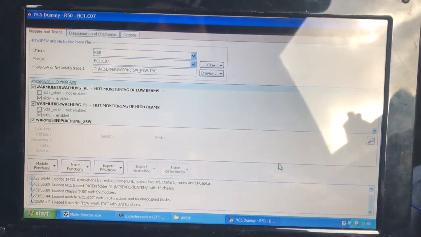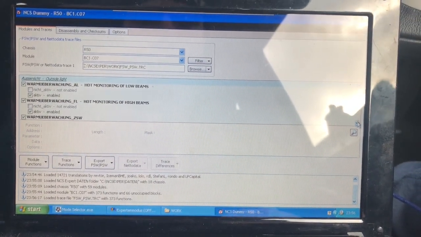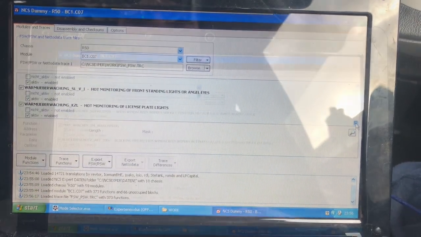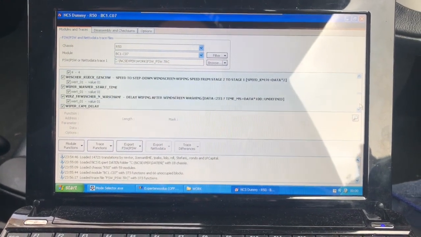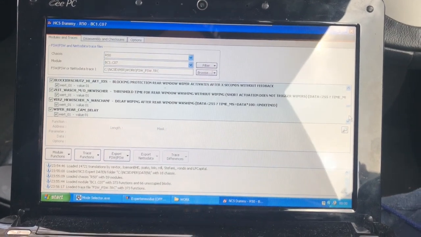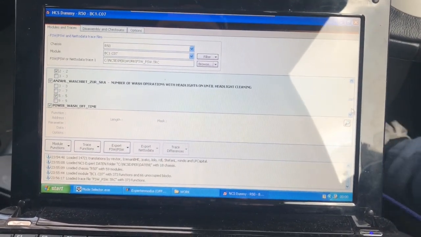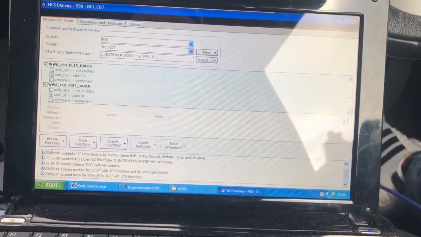Here you have basically a tick function of all the lines of code that you can enable or disable. There's a function I want to change because I've actually turned off the indicators when you lock the car. I thought I'd be kind of stealthy, but it's actually quite irritating, because when I walk away I don't know if I've locked it or not. It'd be nice to have that indicator back on.